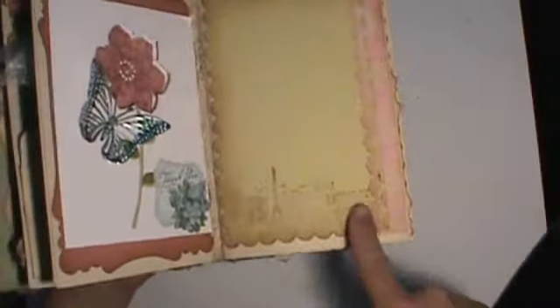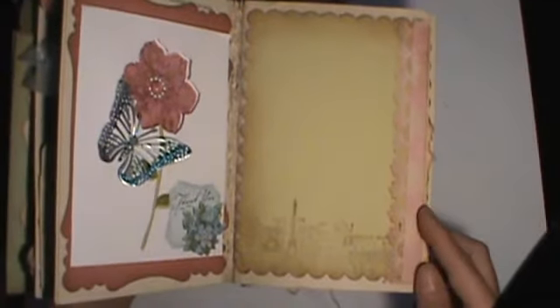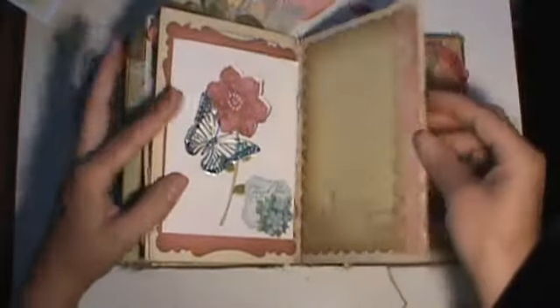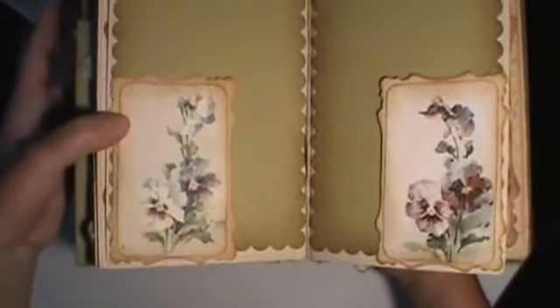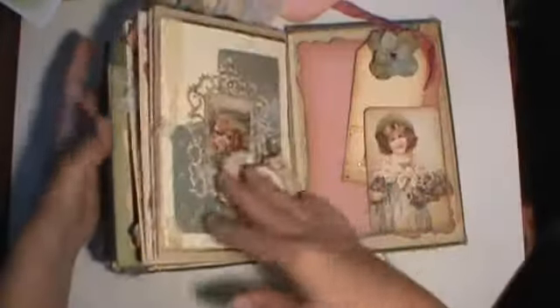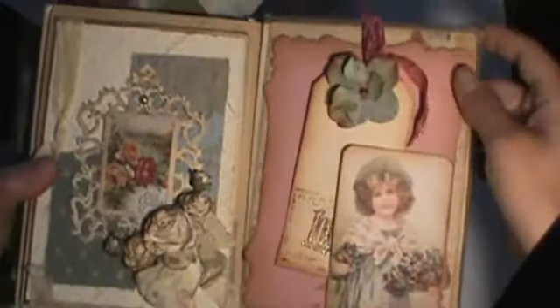And just another mat — this has Paris, Eiffel Tower, another one of those French Travel stamps. Just a little trim from leftover paper. And then here are two more of the images that I made into pockets, layered on the small Victorian mats. And here's a card I received from Marilyn — beautiful. I already put that in there, another really pretty image and a little tag.